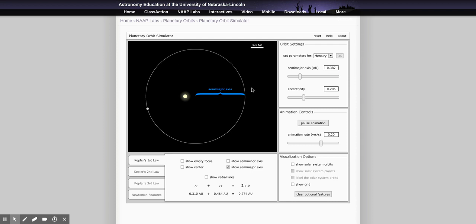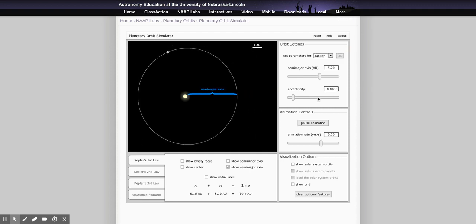Now, if I can see how fast Mercury is going, if I compare that to Jupiter, let's say, whoa. Now look at this. This is the same time scale, right? This is the same time scale we saw before, but now the distance from Jupiter to the Sun is 5 AU, right? So this is like 10 times further away than Mercury was. And you see it's going quite a bit slower.